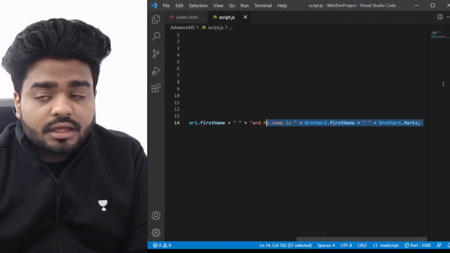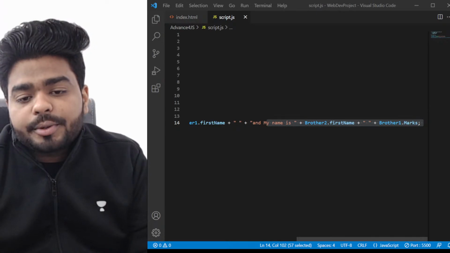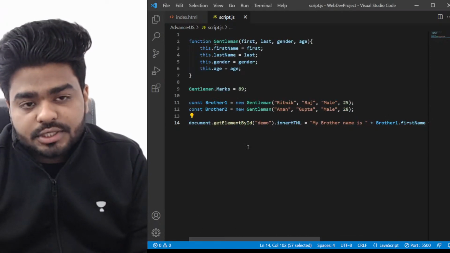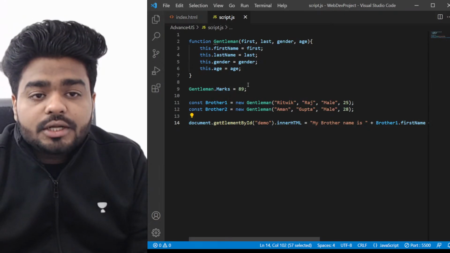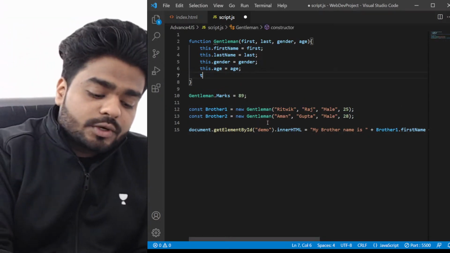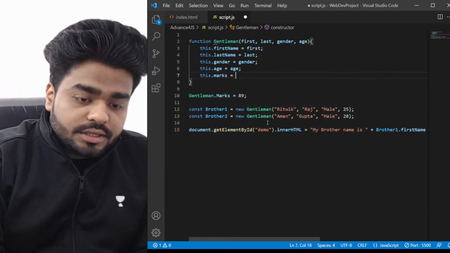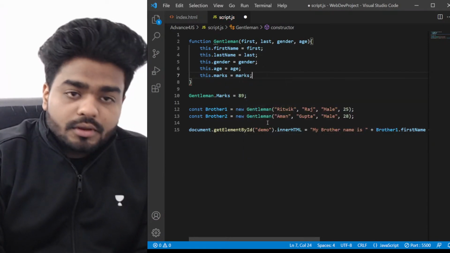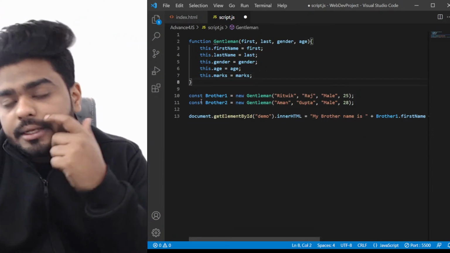This is called: you cannot add a new property to an existing object constructor, right? So what you do, we have to add a new property to the constructor itself directly. We have to do something like this. Always we need to do this, then only we can add a new property, right?